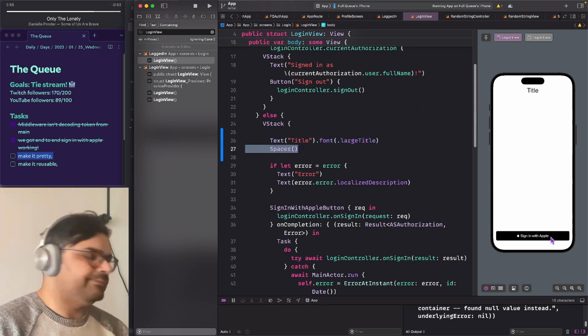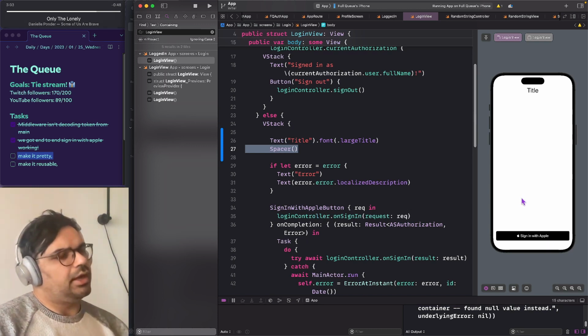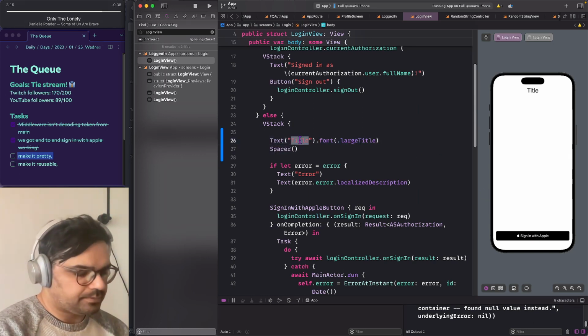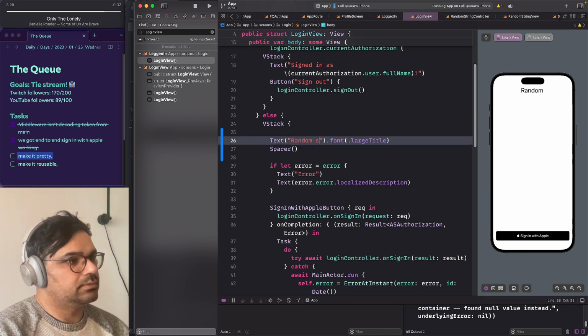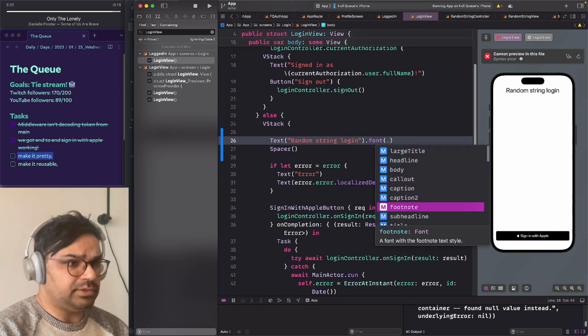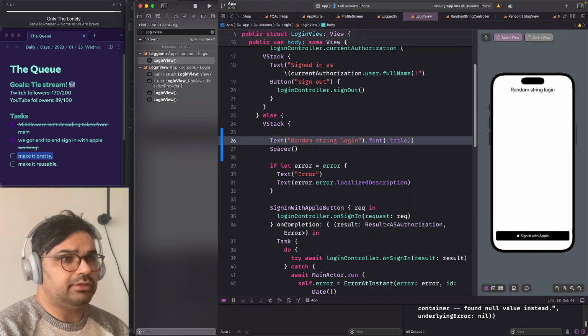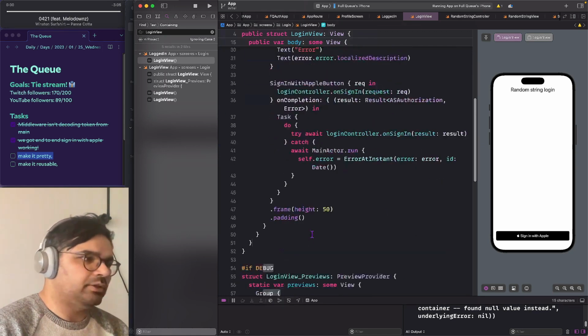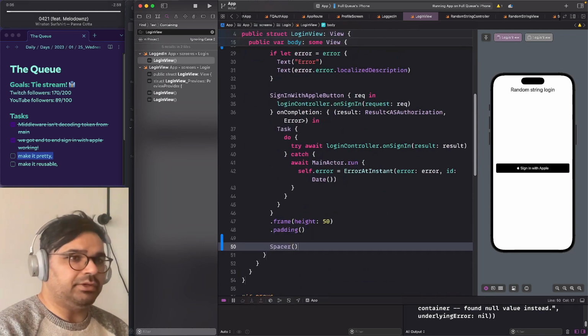And let's put a button. Do I want the button at the bottom of the screen or in the middle of the screen? I guess at the bottom is right near your thumb, right? It's just otherwise such a plain screen, though. Let's see, what other styles do we have? Subheadline, title. Title 2, that's just smaller. Okay, let's go with title. And yeah, I guess we'll keep going back and forth. Let's stick it in the middle of the screen.